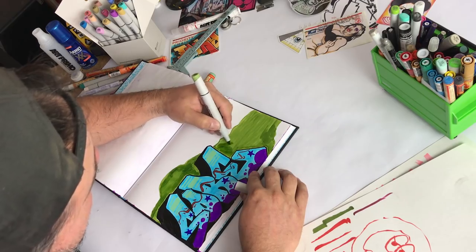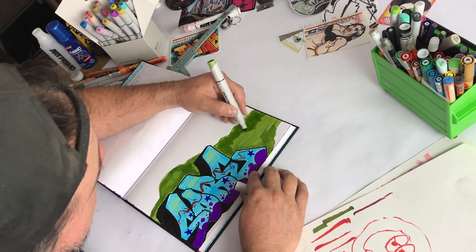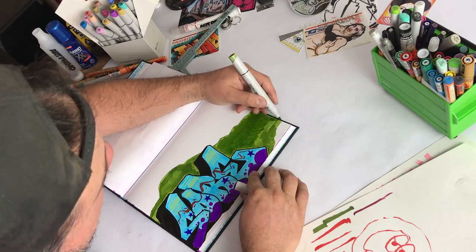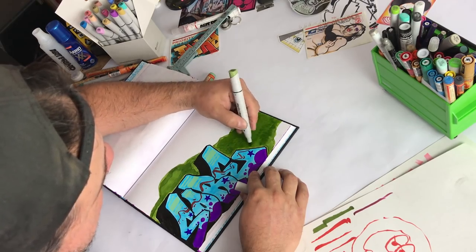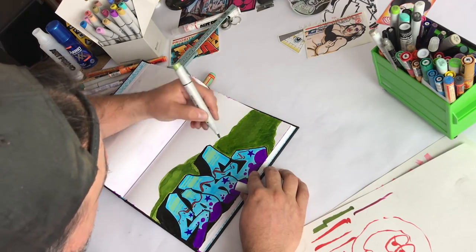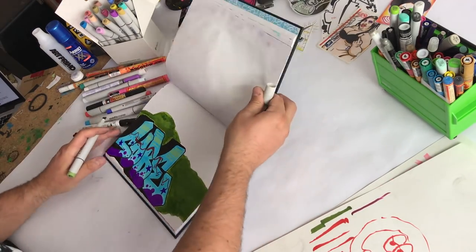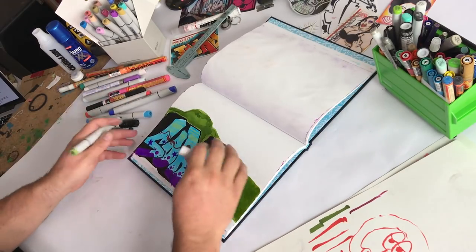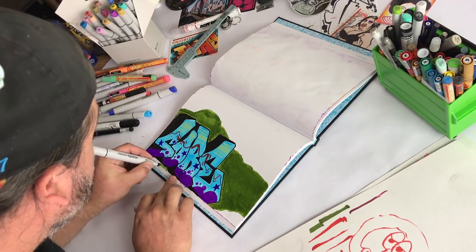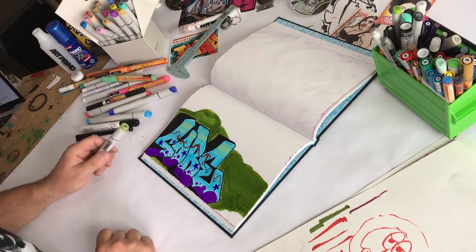All right, let me do another layer. So as you can see, as you put more layers, it'll start to look more watercolory with the graphic marker, but that's okay. I like it. Again, these books are best suited for paint pens, but use both. Oh, I missed some down here, didn't I? What is under here? Oh, get out of here, Molotov marker. Whew, that is wet.